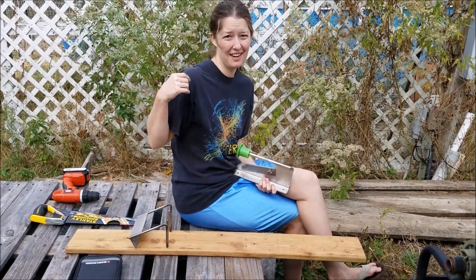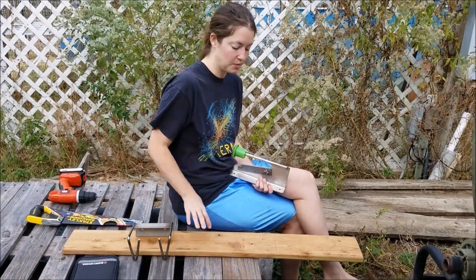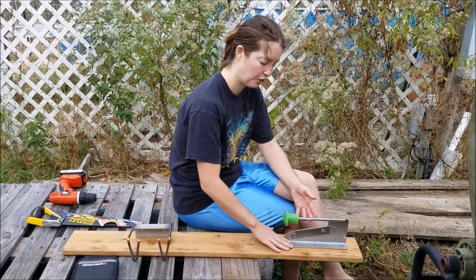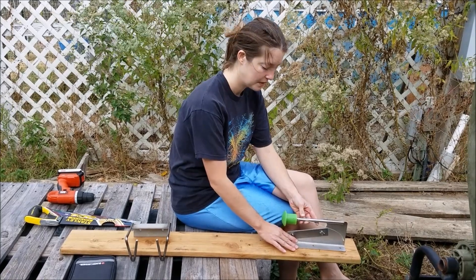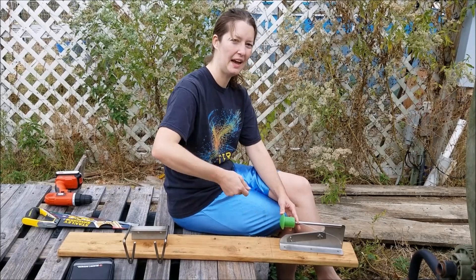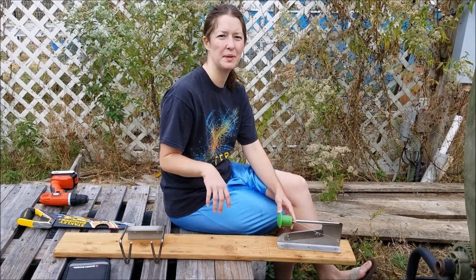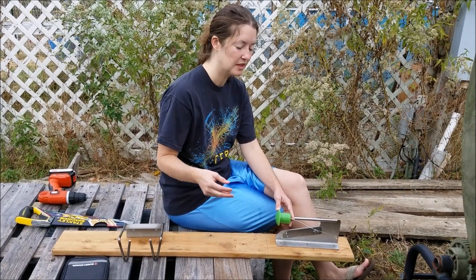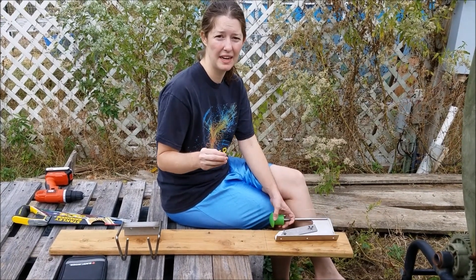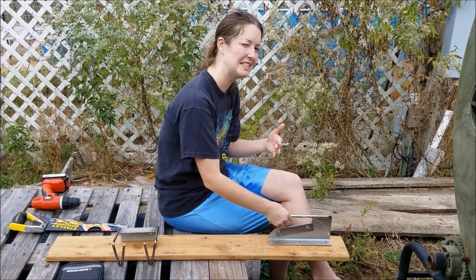We've already got a post that we picked out, left by the previous owners of the homestead, and we're just going to cut it. We only need a piece long enough for our actual ringer, so that's going to be a little bit lower on the post because we need to have a good pull. We need to be able to get the motion going right because it's a cervical dislocation, which makes it quick. The rabbit doesn't feel anything after that because you're dislocating the spine.